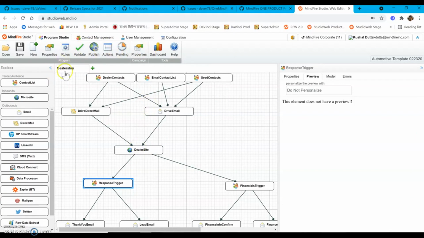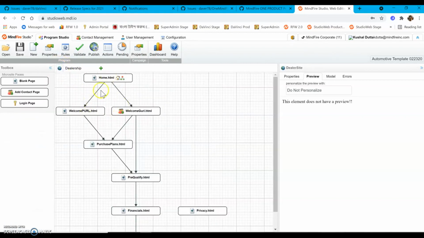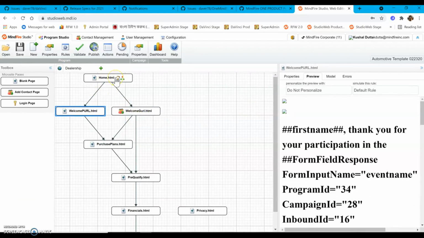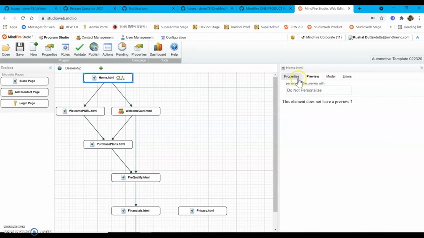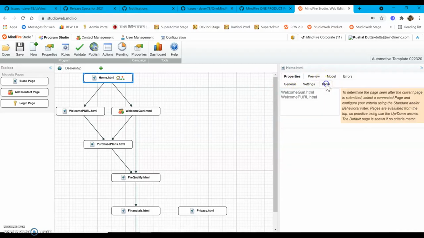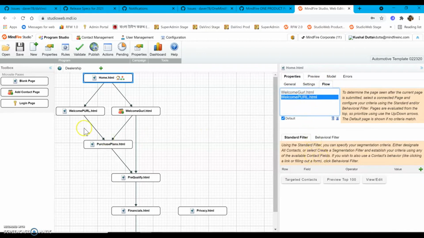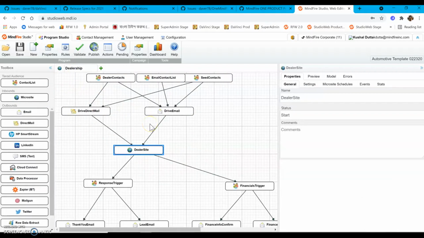So keep watching this space over here at the top right. When I click on a microsite, the microsite icon shows up, and then I can go in and I can work on all of the pages, just like we have been doing in the past. Obviously, the home page, flow, etc., those things are necessary. As you can see, show this page as home page only for flow conditions and so on and so forth. And for flow condition, we can see the same options here. In this case, it's a GERD page versus Perl page, but pretty much works the same way. Go back to the main campaign.